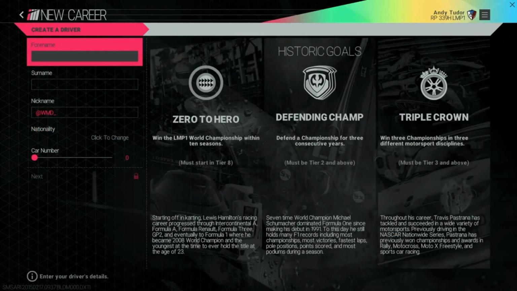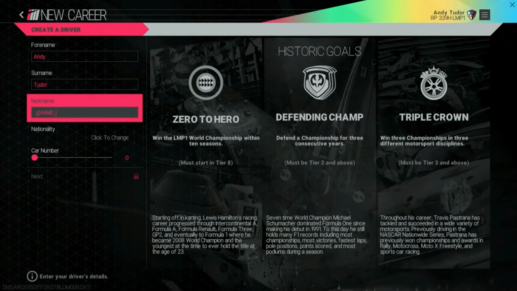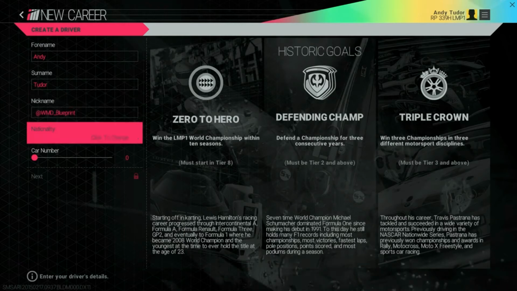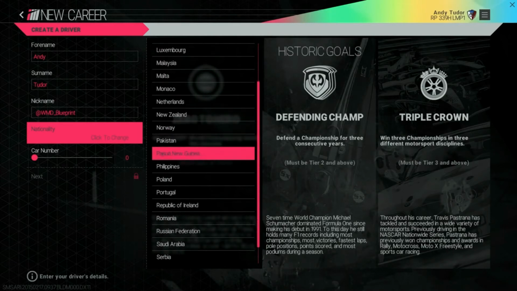First of all, you're going to create your driver persona. Now, this is your name, how you're going to be identified on social media, the region you're going to represent, and your car number. And you can also see different historic goals possible to achieve in your career. These draw inspiration from real racing legends, and we've made them free form, so you can strive for these in any order. You can do one of them, or none at all. Of course, if you manage to complete them all, then there's a special place awaiting you in the Hall of Fame. We'll come back to that later.